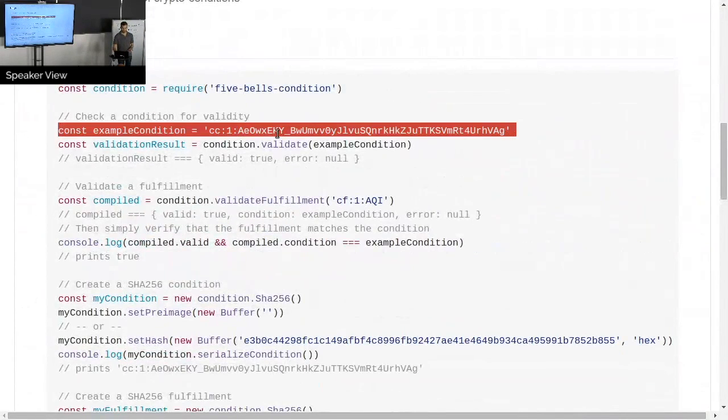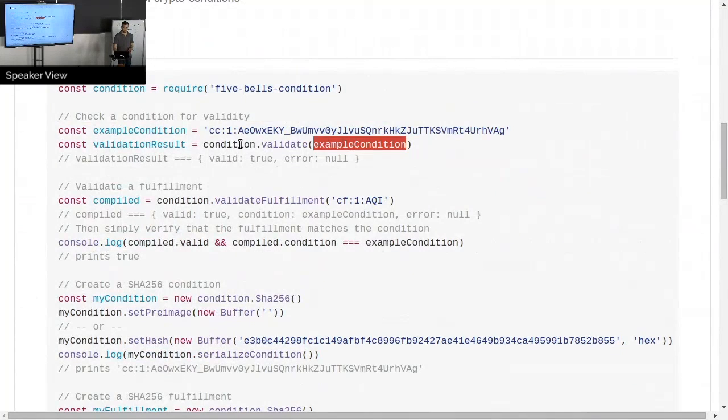So if I give you a condition, you can validate that it's valid. This would check things like, based on the bit mask in that condition, do I support all of the features that this condition claims that it needs? So again, this is the first field that I showed before the hash. And that's where the typing happens. So right now we've defined 3 bits, which is 1, 2, and 4. And those basically represent the SHA condition, the RSA condition, and the threshold condition.